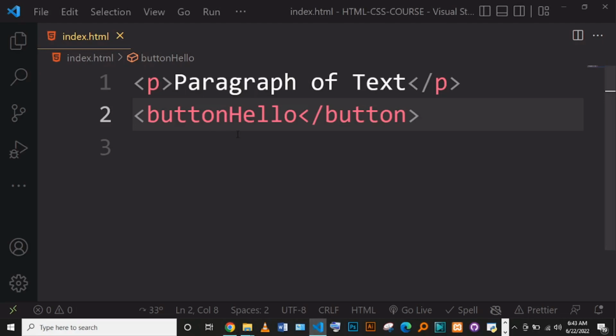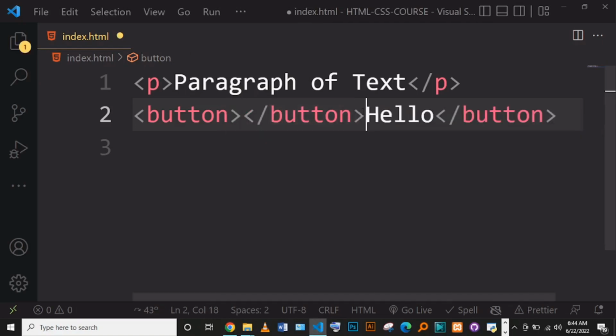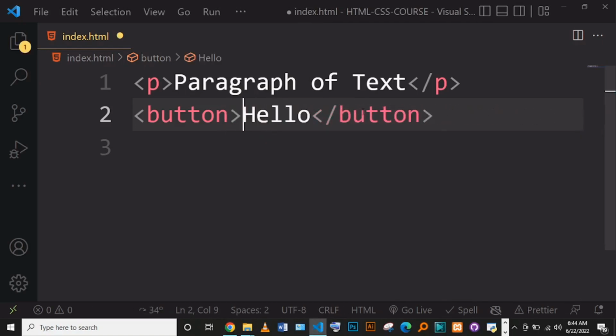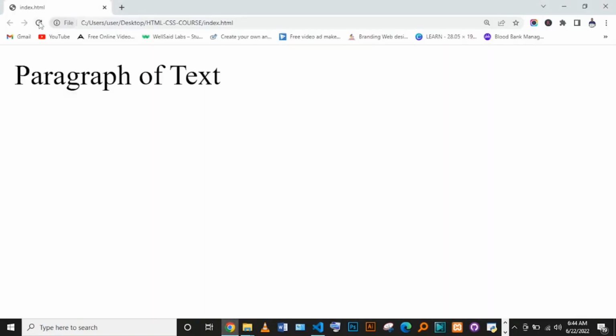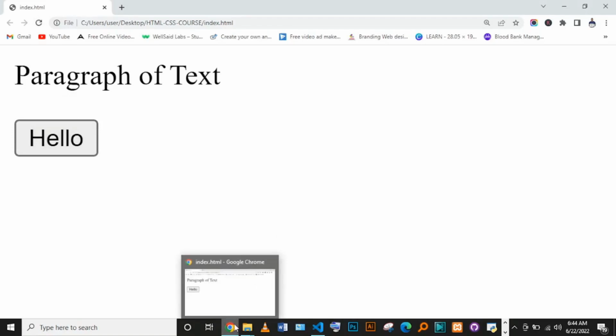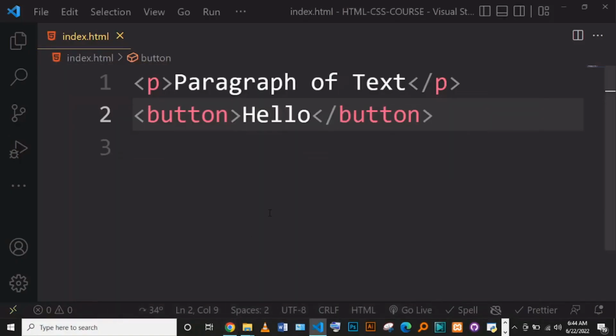So the computer doesn't understand our HTML code anymore. So let's put the greater than sign back so that we follow the proper syntax. So let's save and then refresh the page, and now our button appears again.